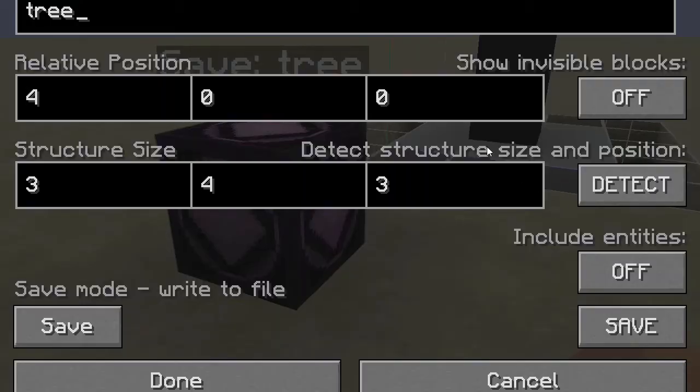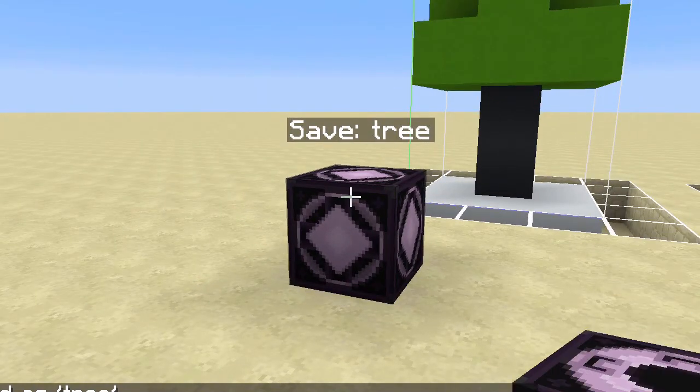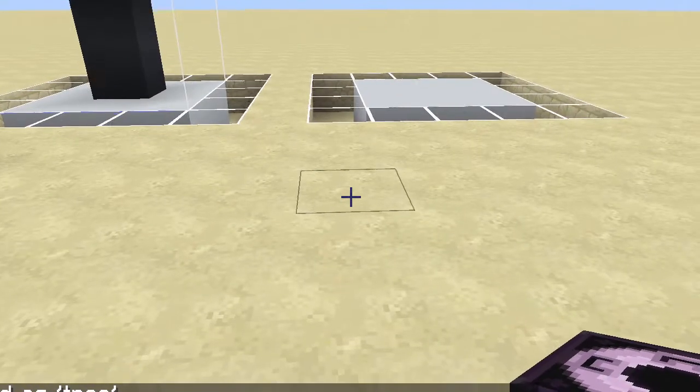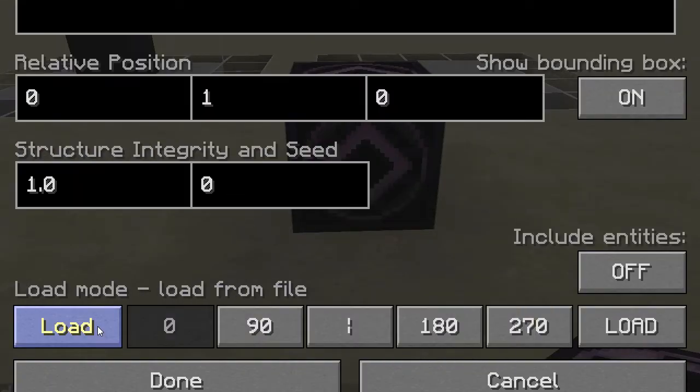So now I can save this, so it will have the name structure saved as tree, so it will be named tree. I can come over here and go to load, so this block is to then download the structure.